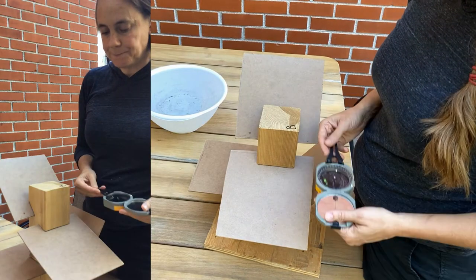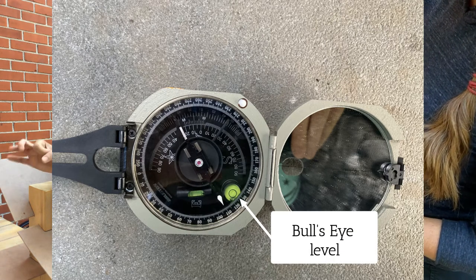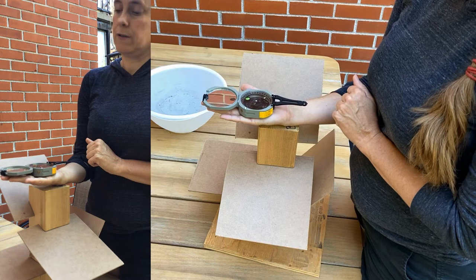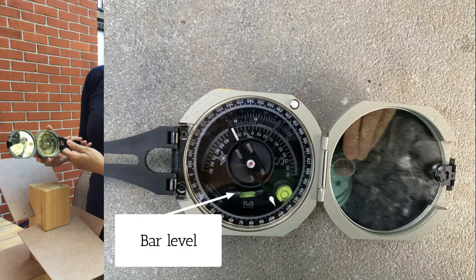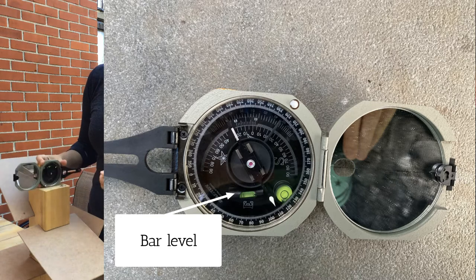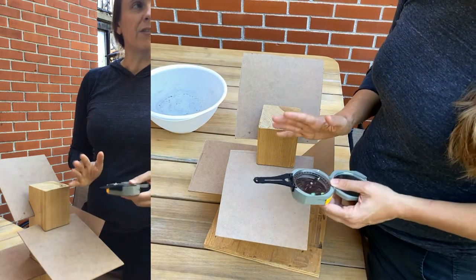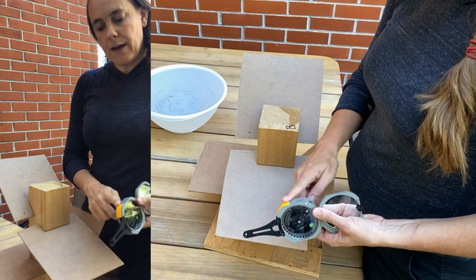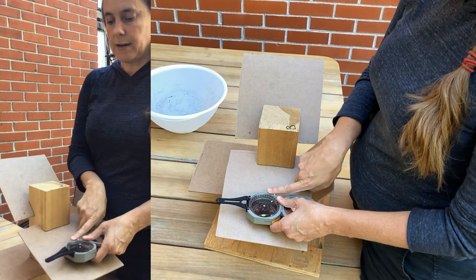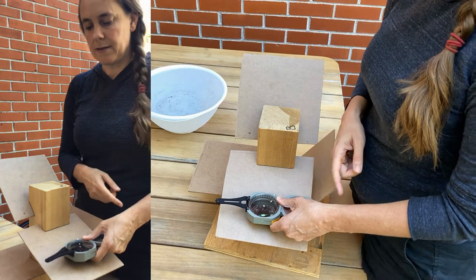The compass also has two levels. There's a bullseye level — a round level with a circle in the middle — and when you level that bubble you're measuring that the compass is horizontal with respect to the surface of the earth on its flat axis. There's also a bar level which rotates and levels at zero when the short edge of the compass is parallel to the surface of the earth. On the casing of the Brunton there are straight edges on the sides — those are the measuring edges — because if you have one of these edges flush with the plane of interest, the magnetic needle and the bubble level both read relative to that edge.